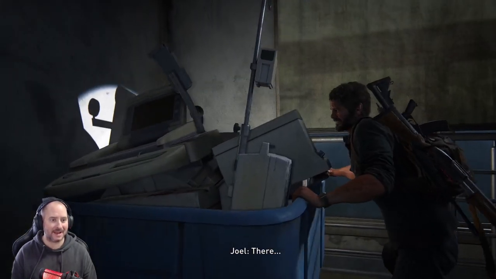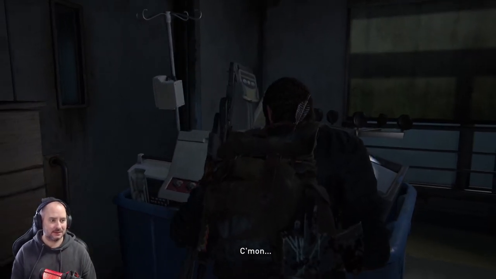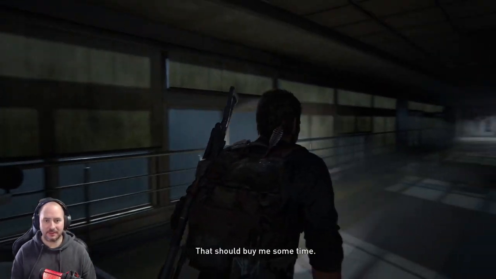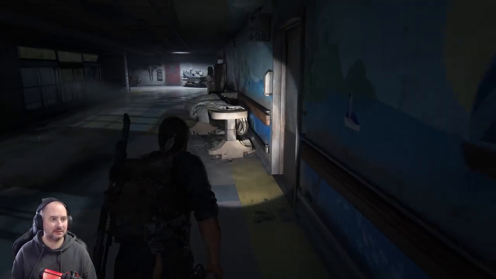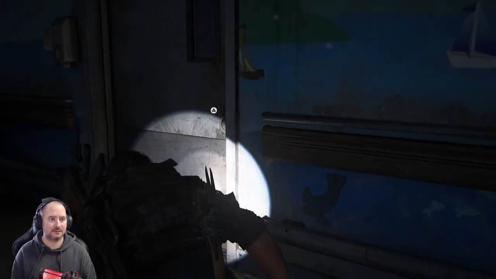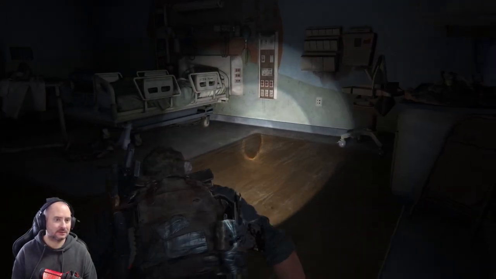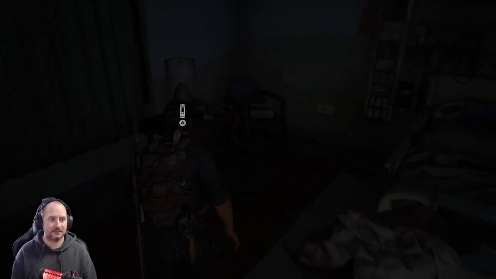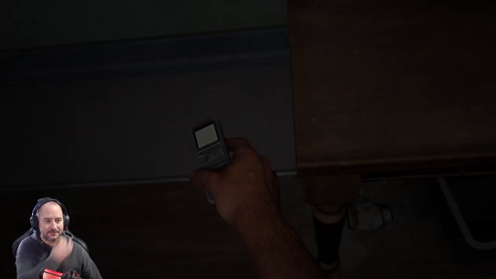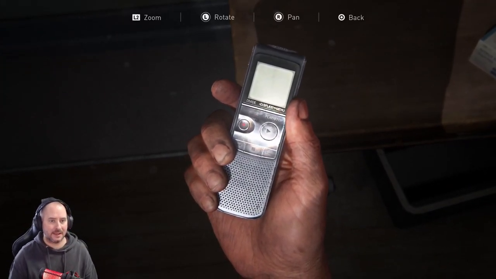Keep blocking the doors behind us, but there's always people in front of us. You know, you're blocking all these doors, so how are we getting out? Probably turn our lights off, shouldn't we? Oh, another tape recorder. Light.